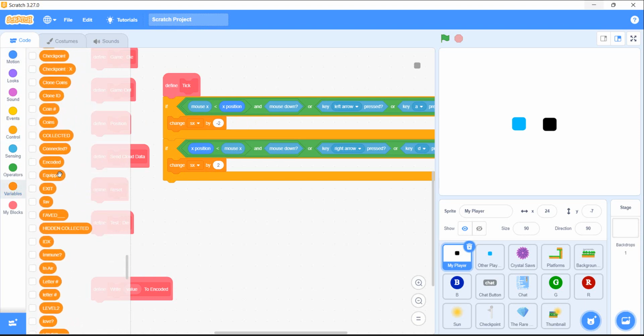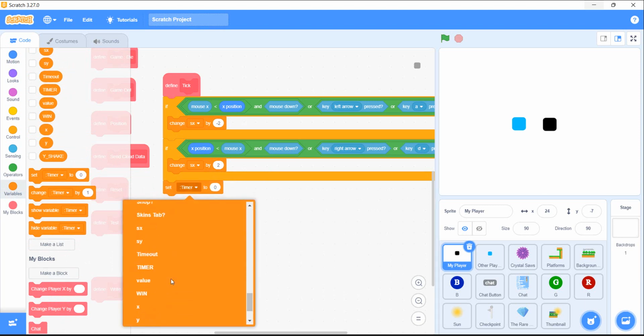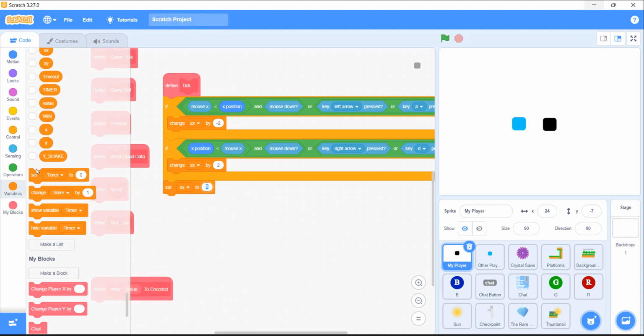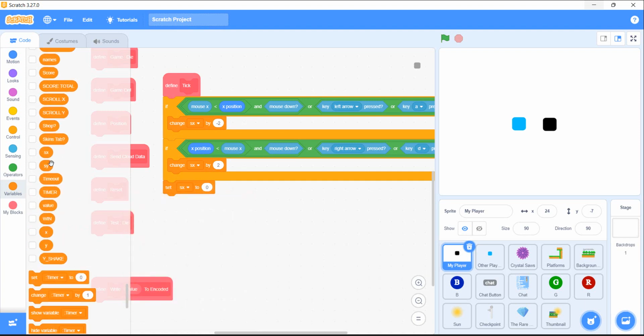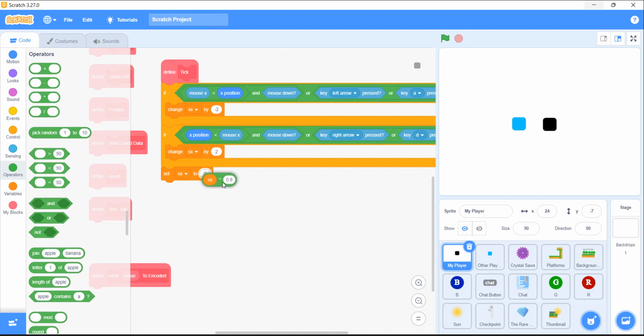Now go to Variables and then set this to SX, to, then get this SX out of here. Then go to Operators, get this multiplication block with SX, and type 0.8 in there, then put it here.